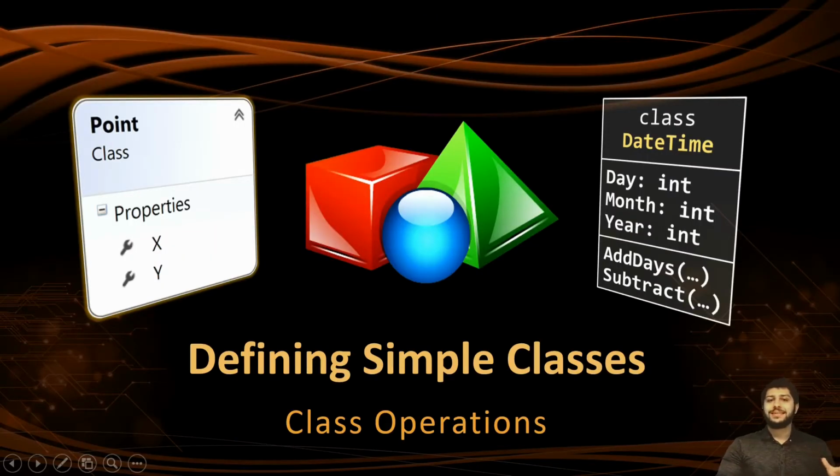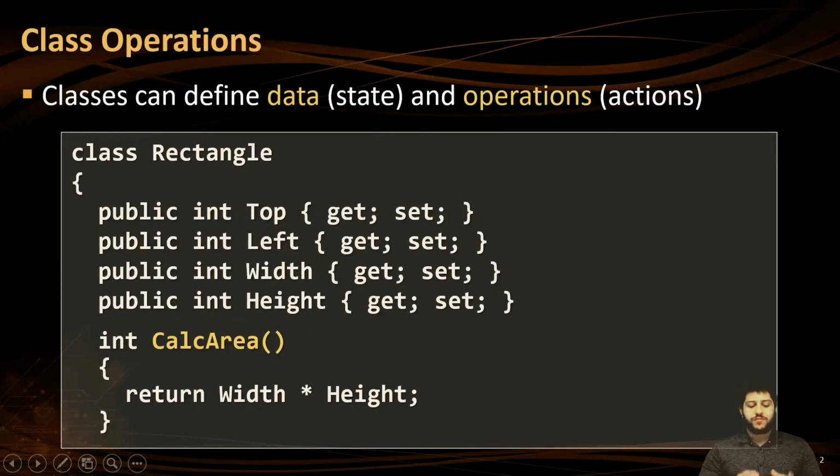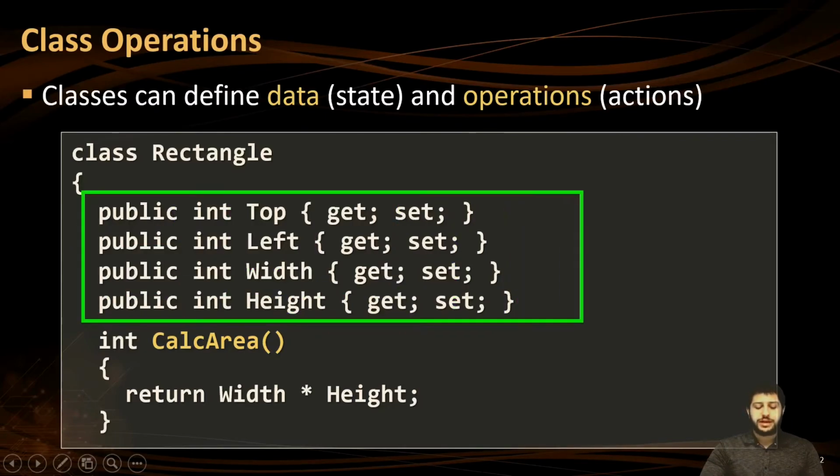In this last section, we're going to talk about class operations. We're going to give a brief introduction to them and what we can use them for. So if we have this sample class here called rectangle, and this rectangle just represents a real life rectangle or algebraic rectangle or geometric figure, just a geometric figure.